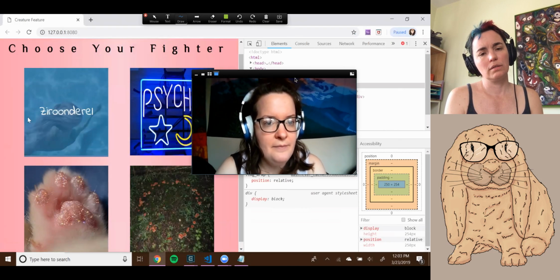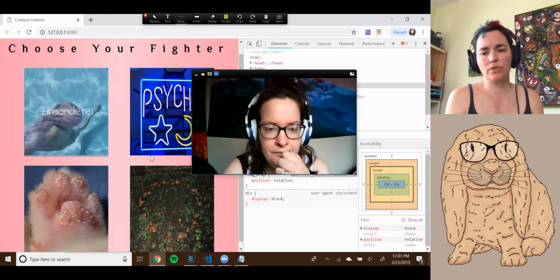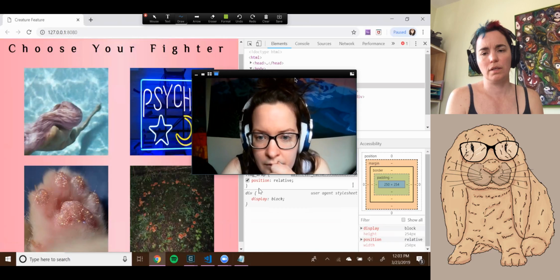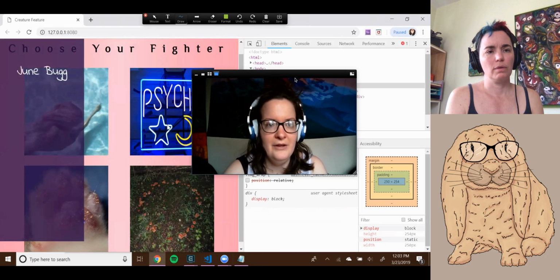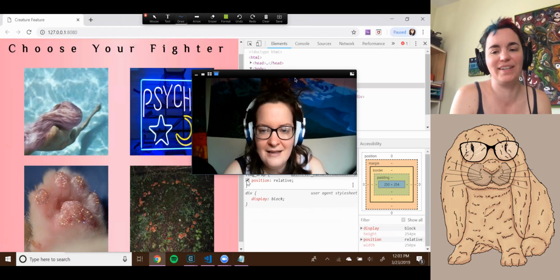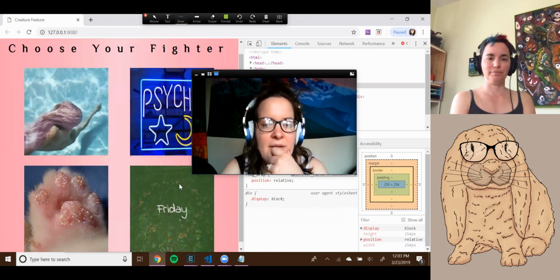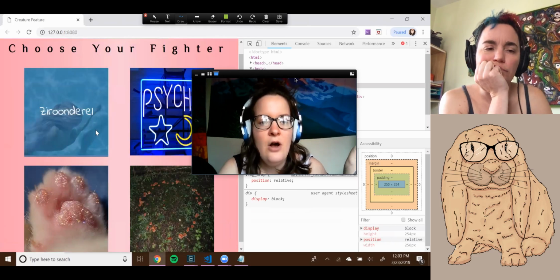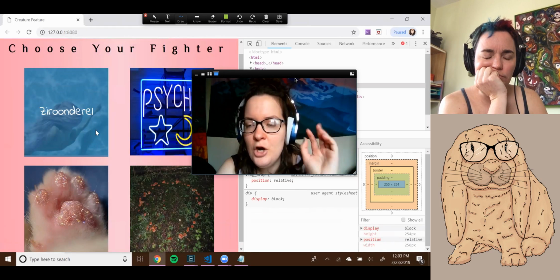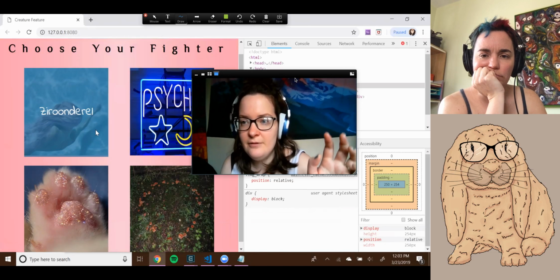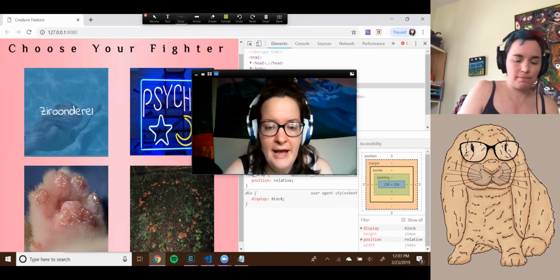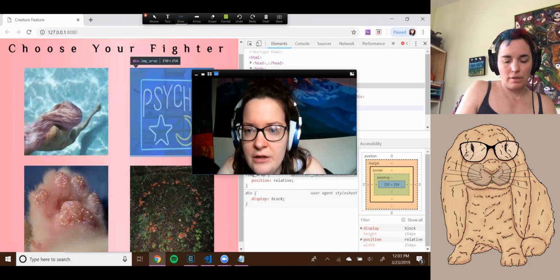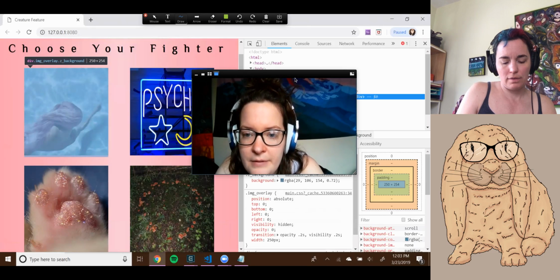So let's give it a try. Yeah, so it works just fine. What if you take off position relative in the image wrap? Oh, they moved over there. Wow, that's definitely not right. Oh, it's cool in its way, but it's not what you wanted. Yeah, so that's what I'm saying. I think that makes the image wrap also go under where the Flex is moving the different stuff. Okay. Wow. All right, well, we got rid of that duplication. Get rid of that. So next we can look at the image overlay.